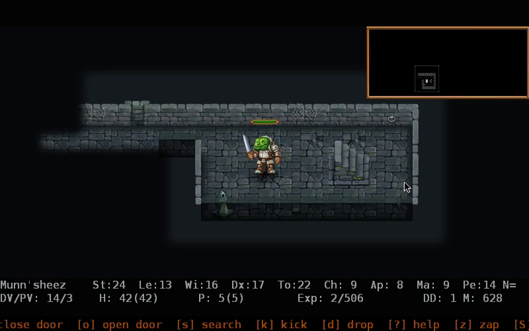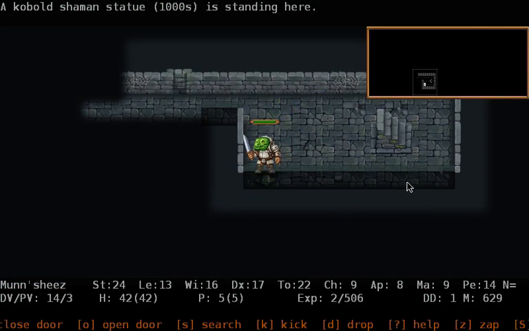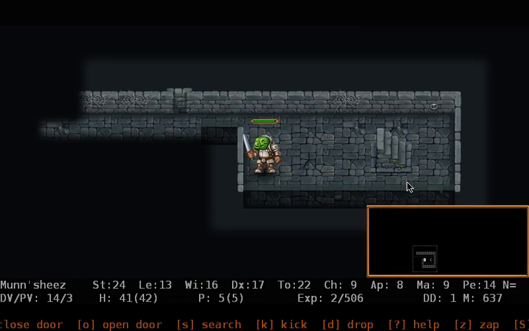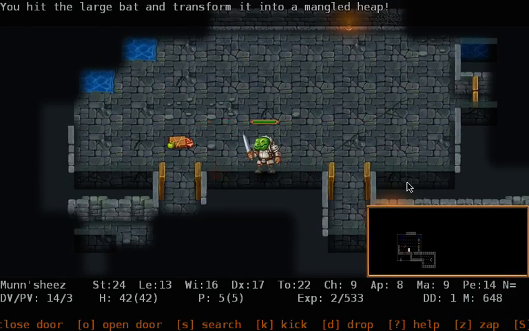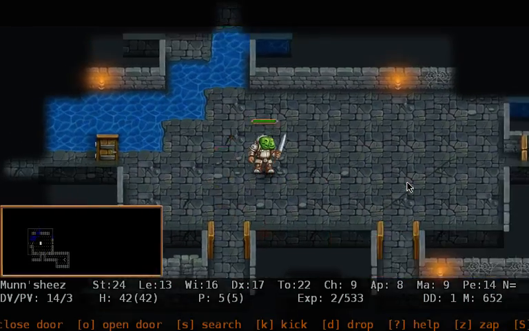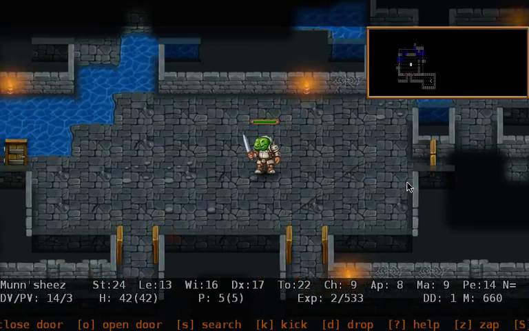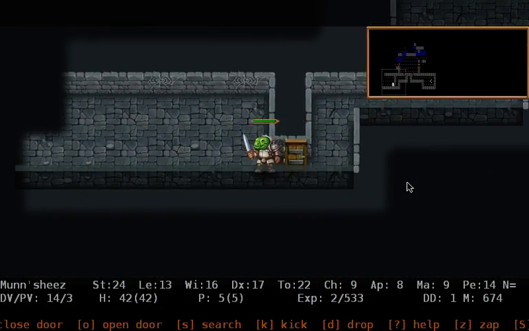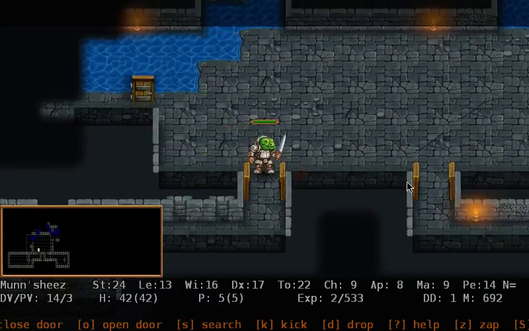If my eyes do not deceive me, that is one of the... No, that is actually a regular old statue. One of those that you can kick down and break into pieces. Which I've done right away. Of course, why would I do anything else? There's a large ration over here. There's a river over there, which is also good to know. But anyway, I'm just looking for monsters to kill. Nothing else matters right now.